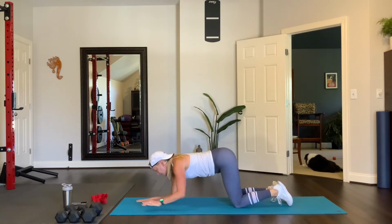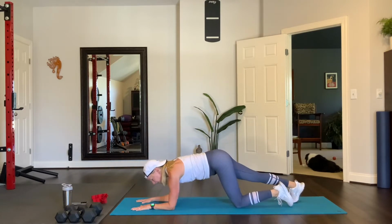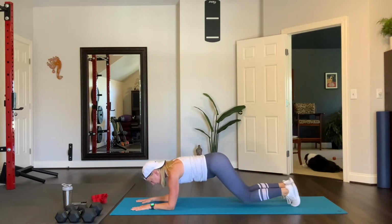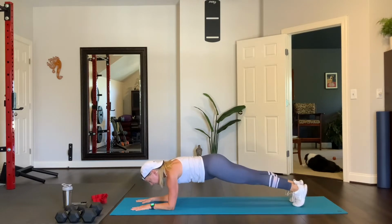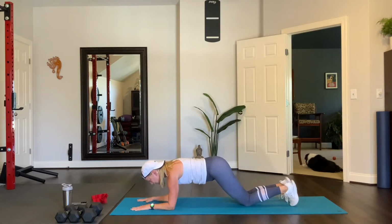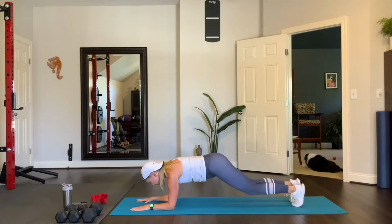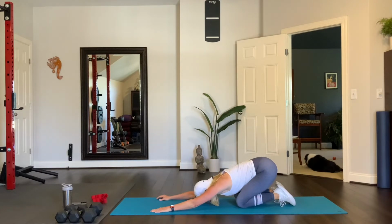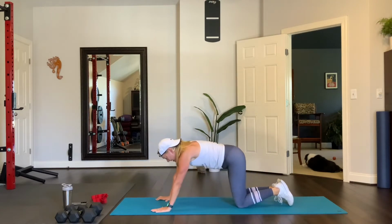All right, so let's do that again. Forearms on the mat, lift up your knees, tap your knees, alternating it, or more difficult, tap both knees and straighten the legs. Tap both knees, straighten the legs. Can you get your forearms parallel? Just work on that, something to work on. Knees down, child's pose.